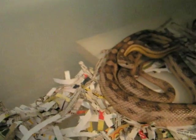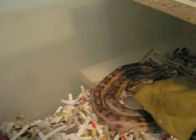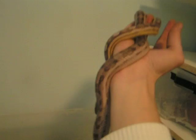So what I like to do is just show them that it's you. Whether you throw substrate on them, get something between you and the snake. Get something there so that they know it's time to be picked up. Once you have them, they're not going to bite you. Their mood totally changes. They know they're being handled, and they will calm down.